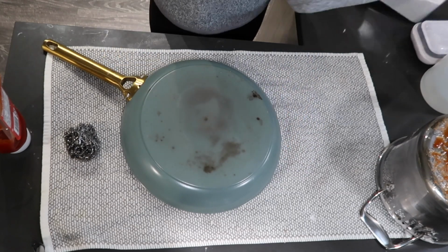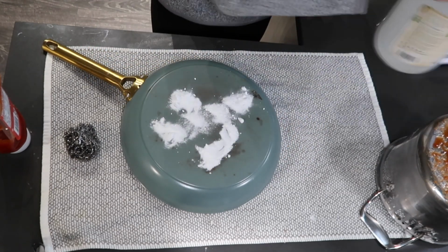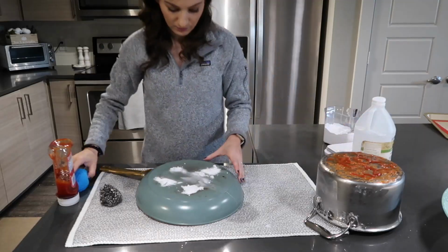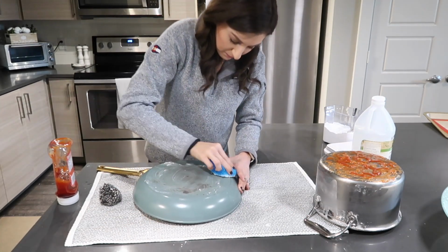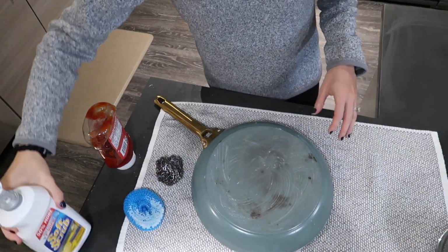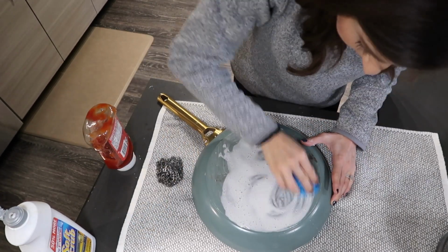Now I also have a nonstick pan, and the bottom of it had a lot of burnt on spots, so I'm going to try the same thing I tried with my stainless steel pot and use that baking soda and vinegar. And as I started to scrub, I could tell it wasn't working as well as it could be, so I tried adding a little bit of that Soft Scrub again and seeing if that would help, and I'm going to let it sit and then go back to the stainless steel one and wipe off that ketchup and show you what it looks like.